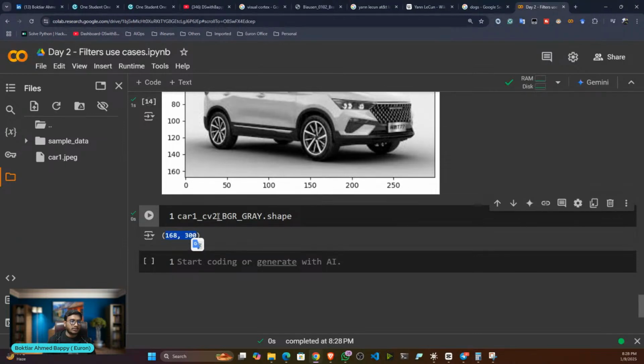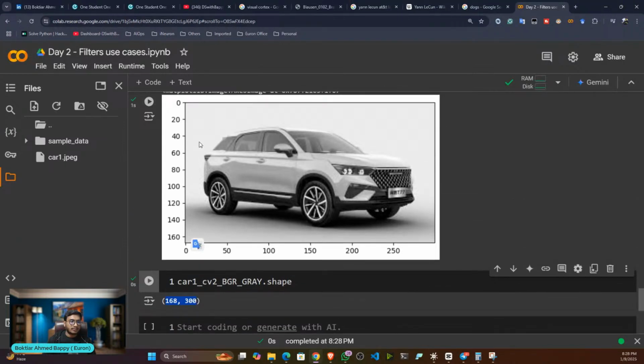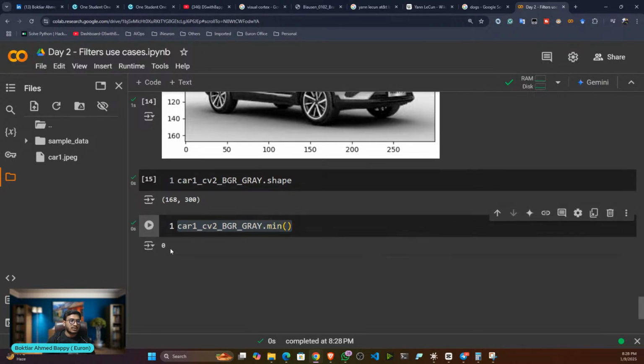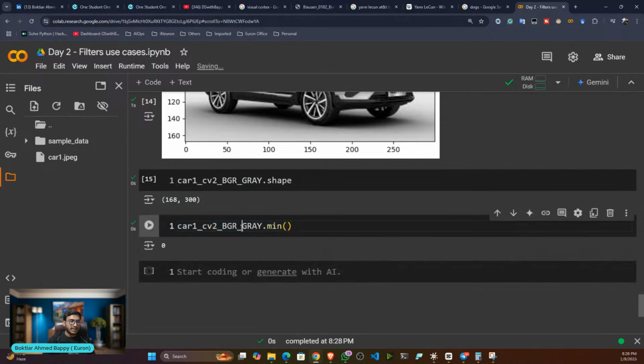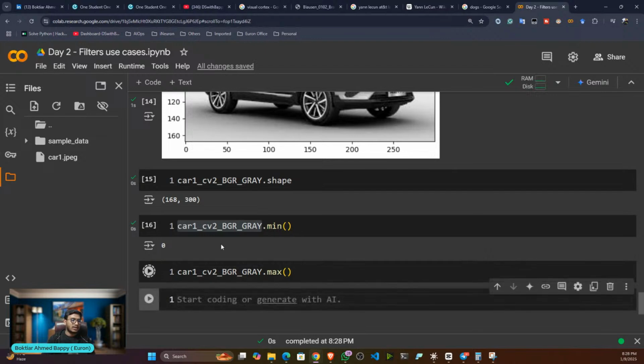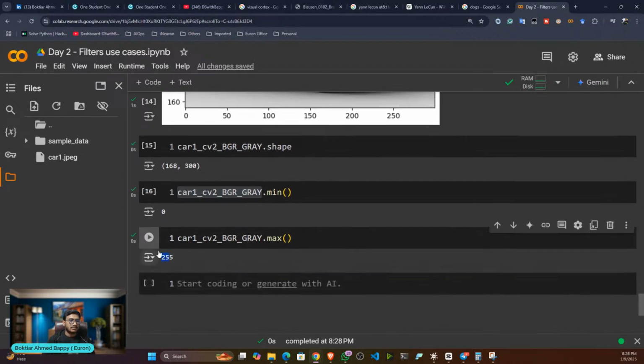I already told you every channel has values from 0 to 255. You can get that with this parameter: take the minimum value first, this is 0, and the maximum value with dot max should be 255. In between you have all the numbers, 0 to 255.